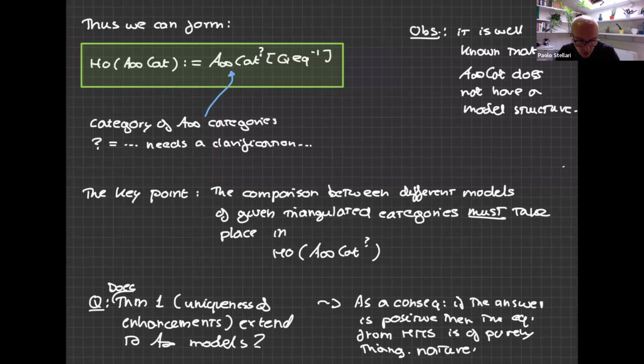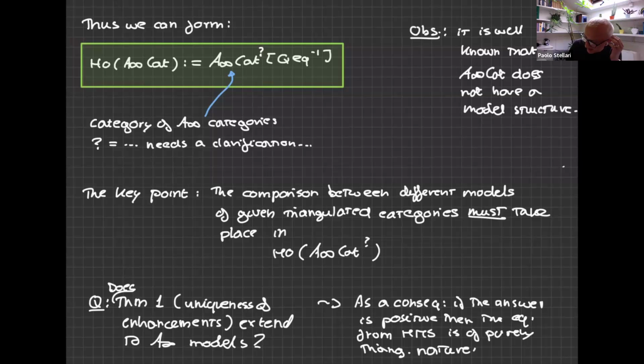In other words, I don't need to construct an infinity quasi-equivalence between the enhancements of these two categories. I can just construct the triangulated exact equivalence between the homotopy categories, the bounded derived category and the derived category of Fukaya. Then by the uniqueness of enhancements, I know that I can lift it to a quasi-equivalence, or a chain of quasi-equivalences, between the given models. Questions so far?